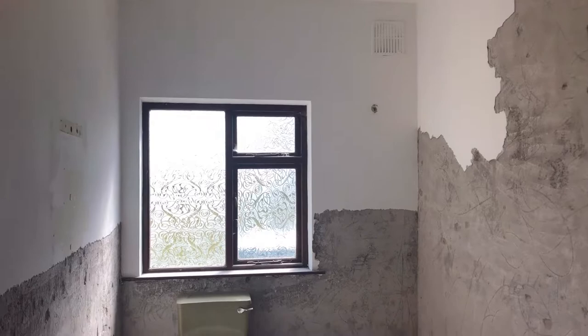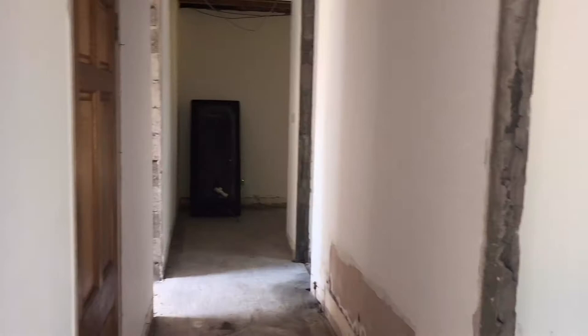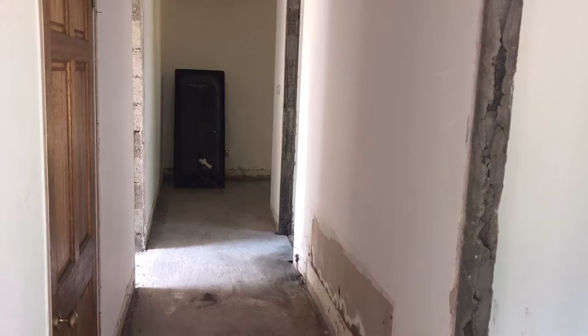The toilet is still there for obvious reasons. We're slowly taking off the plaster because it didn't bond well to the walls. We're going to dry-line all these walls with insulated board — insulation both inside and outside the house for thermal properties, noise reduction, and because it makes plastering faster and easier. We're actually going to take out this whole wall area here and move it back slightly, to rob a little bit of space from the old boiler room at the back.